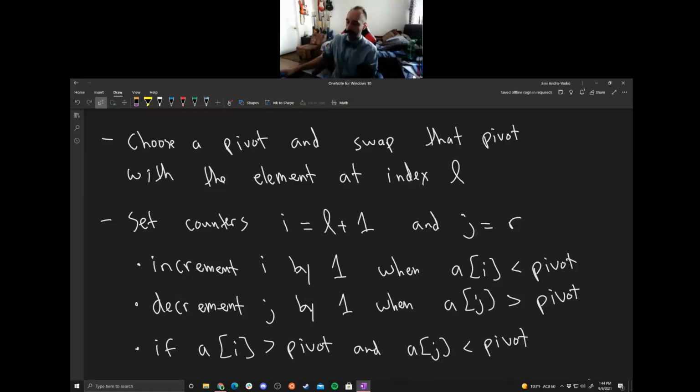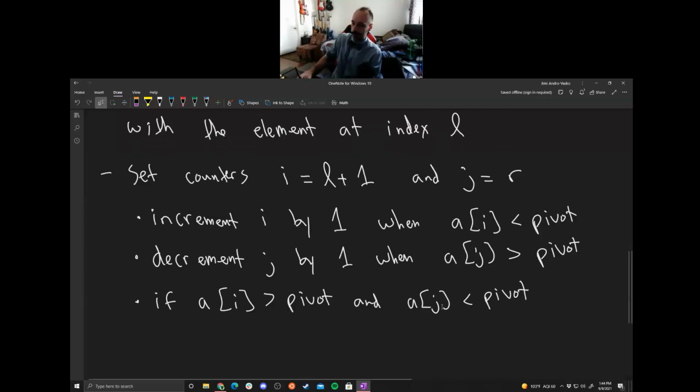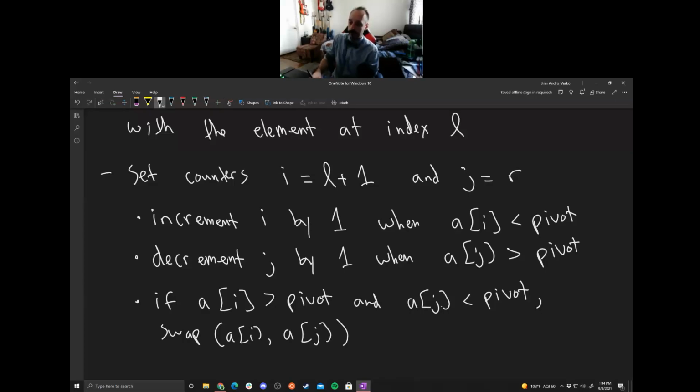If this happens, we can simply swap A of I with A of J, and then do I plus plus and J minus minus. Once we swap them, the value at index I will be less than the pivot, so we can definitely move I. And the J element has to be larger at this point, so we can move J as well, and we keep this going.